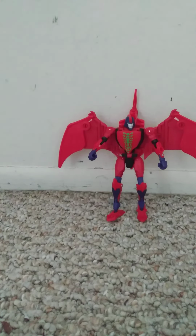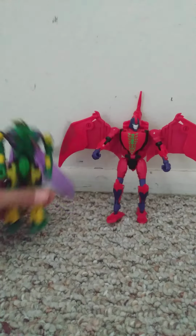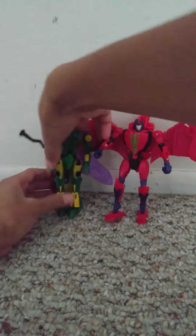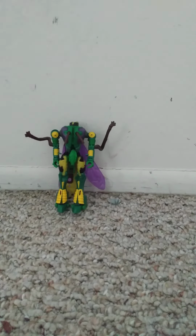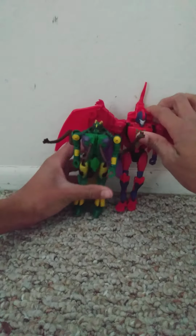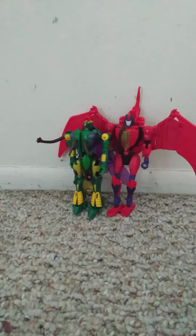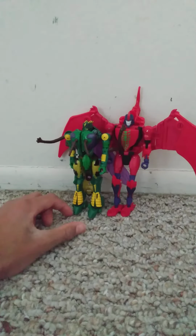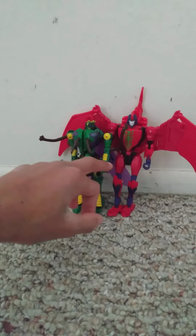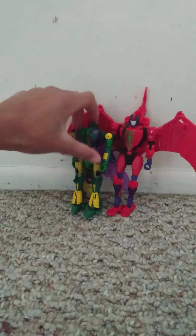Last but not least, we got Buzz here. Buzz, we can pet Pterosaur. Fix you up a little bit. Okay, now let's carve out the wings. Let's put this up. Bossman seems to be pretty high up next to him. I mean, his legs are bigger, he's so close. He's just a little bit bigger.